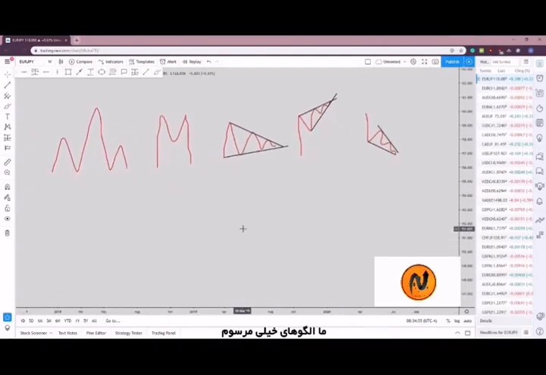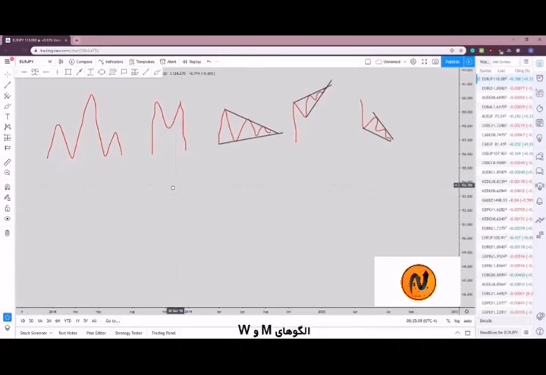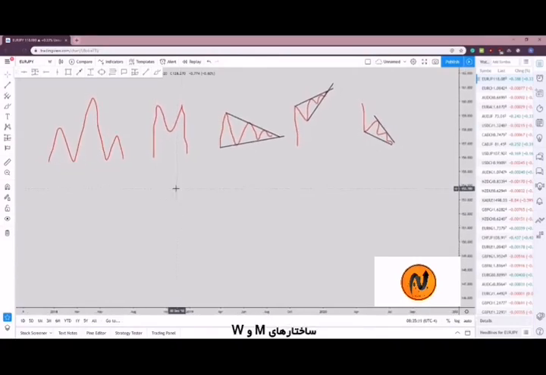We have defined very conventional patterns that most people already know about. These are simple price action patterns. Now, continuing defining patterns, we will be speaking about M and W formations. Now, M and W formations work in this way. There are many different types of M and Ws. Let's start from the W formations.